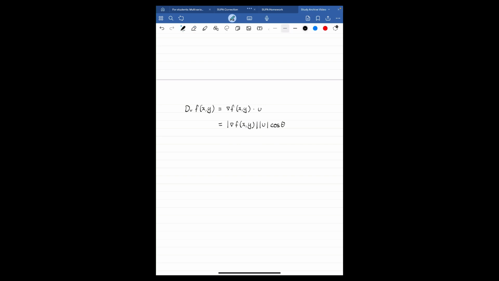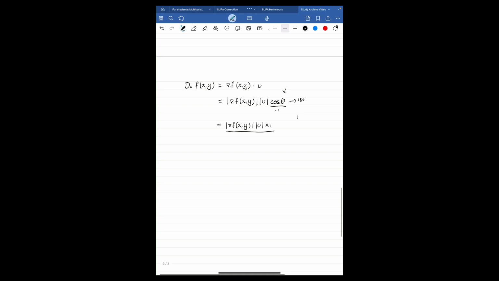this is going to go to 1, and the directional derivative is simply going to be the two magnitudes of the vectors times 1. Obviously, when this goes to 180, it's going to be -1, so you have to add a negative symbol there, but we'll just, looking at pure magnitude right now, this is going to have the highest magnitude of every direction possible, because cosine of any other value is going to give something less than 1, because cosine goes from 0 to 1, looking at magnitude only. This is going to be when the directional derivative is the biggest.